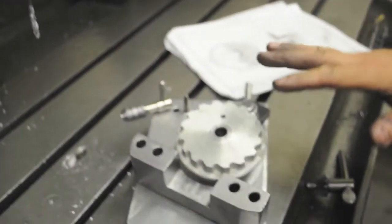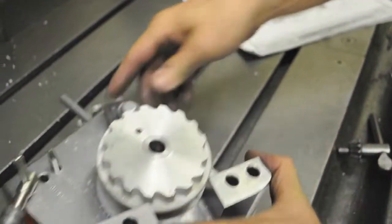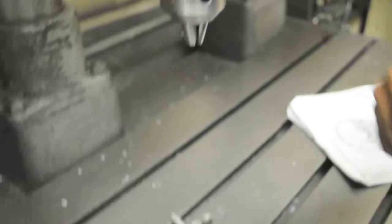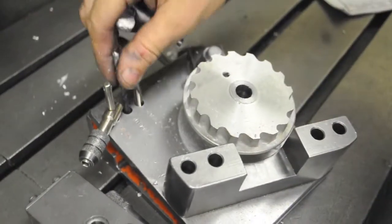And then all the way to the depth stop. I'll dump the aluminum into the aluminum barrel, which is this purple one. Aluminum is worth a lot more than steel in the scrap yard. Don't take the drum out — remove the drill from the chuck and put it back in the stored spot.